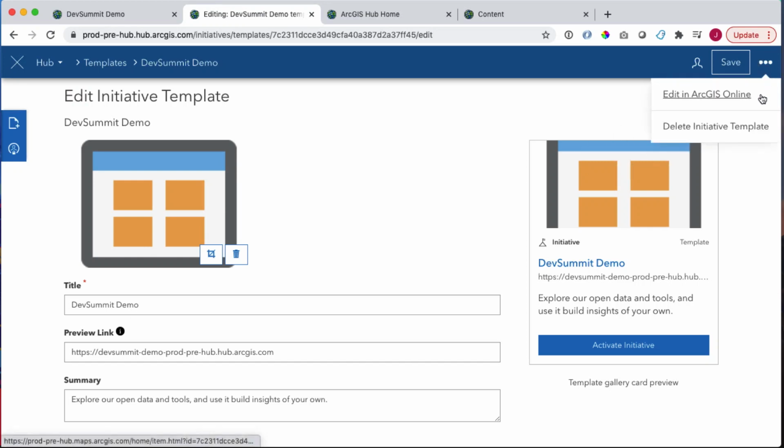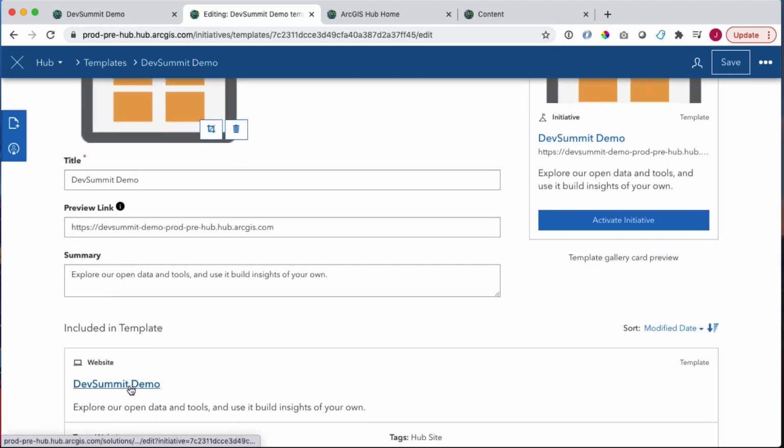If you come up here and edit this in ArcGIS Online, you can also change the description and provide a little bit more how to use this template guidance, link to documentation right there. You can update tags to make your template a little bit easier to search and find.